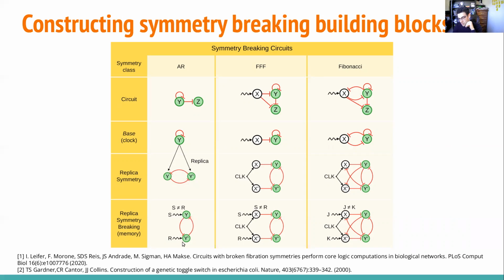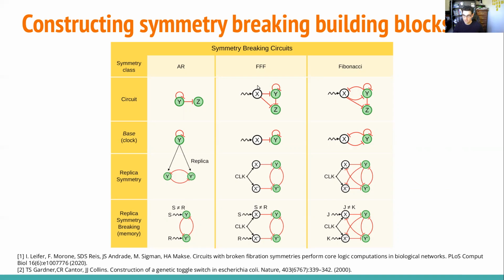This circuit is a very famous circuit that was introduced in the paper that started synthetic biology. It's called a toggle switch. This circuit is analogous to the toggle switch in electronics, and the toggle switch is the basic memory unit. I'm going to talk a little bit more about the dynamics on the next page, but just for now, this is a memory unit that is analogous to a toggle switch.